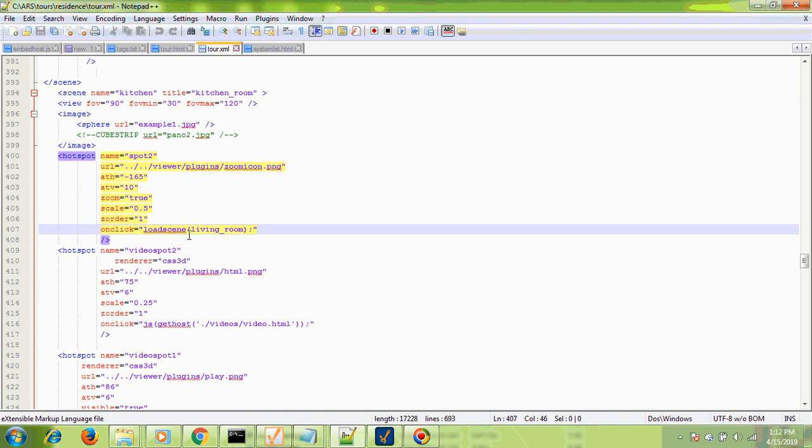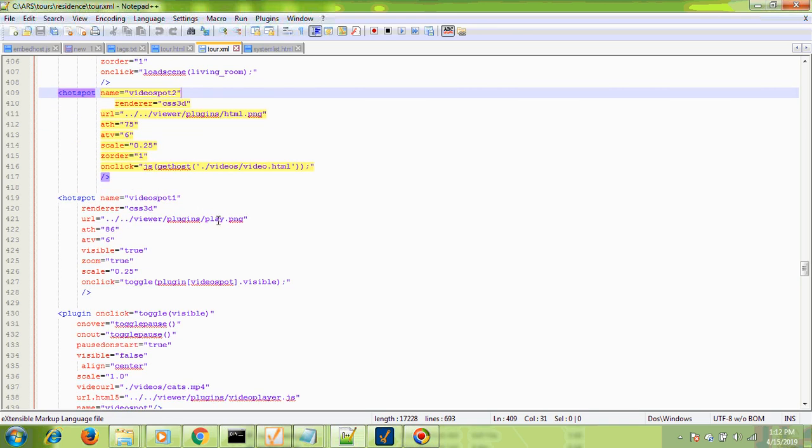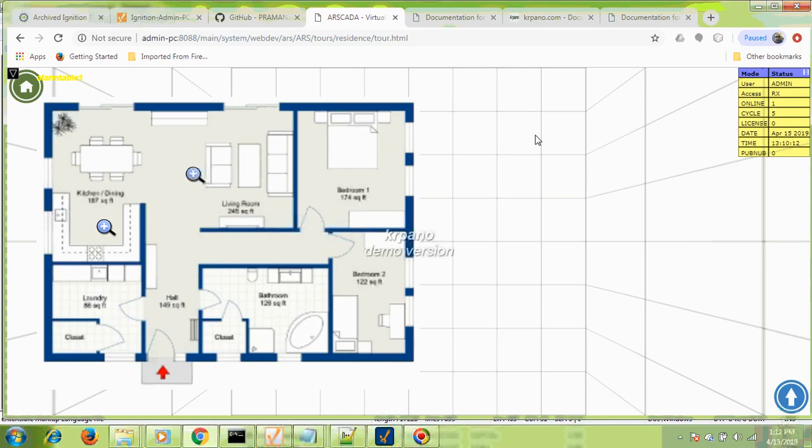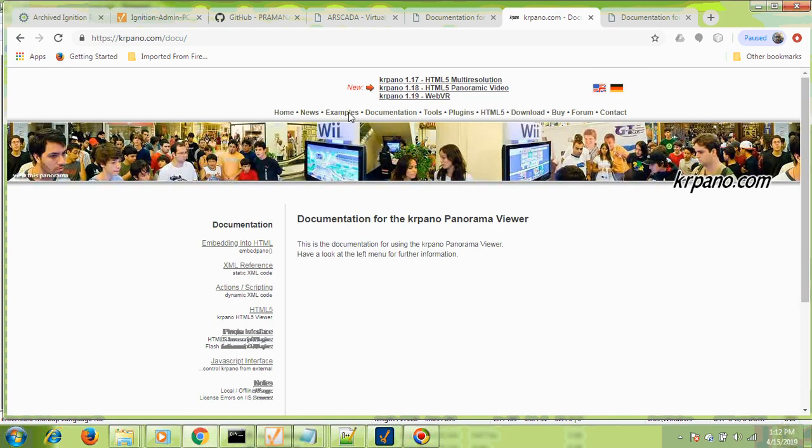So basically it's a scripting language of KRPano. It's a very simple scripting language. These are some of the things that you have to learn from the KRPano homepage. You can get a documentation page, and it defines a whole lot of things that you can do with XML configuration. So it's actually a massive documentation. We'll be using just 5% of it. That's good enough, but you can really do very advanced stuff.